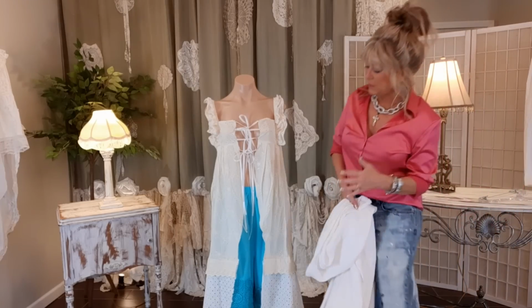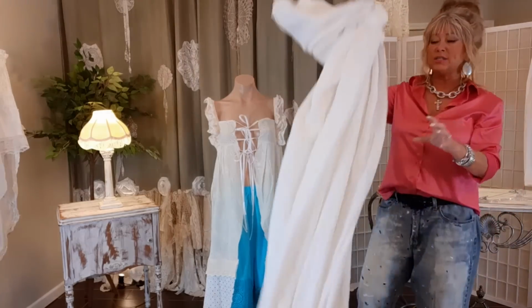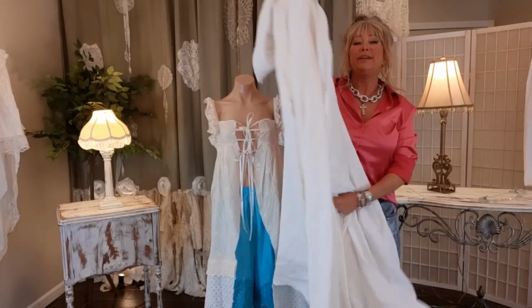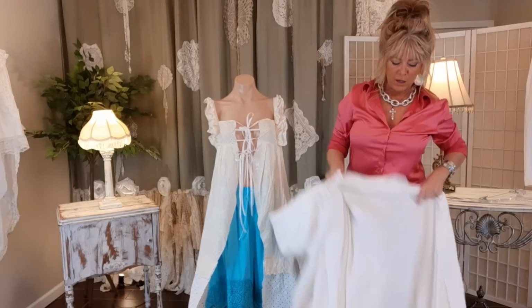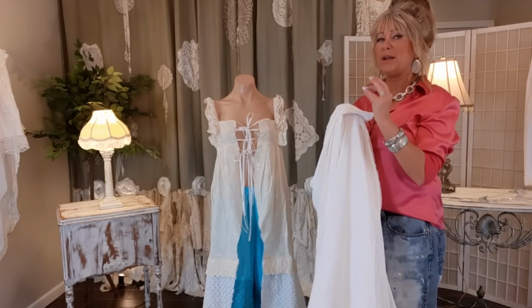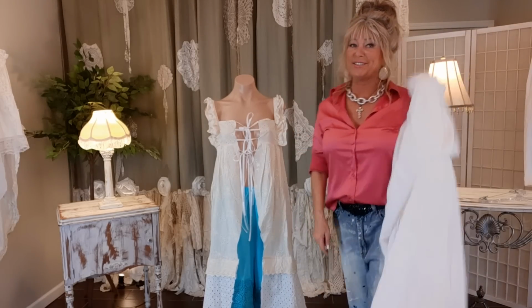So now I want to make some rows of little ruffles, and I have this giant linen tablecloth. I believe it's linen. It's slightly a damask pattern. It could be cotton. Sometimes they fool you, but I love how linen drapes. So I am going to make a bunch of ruffles out of this.